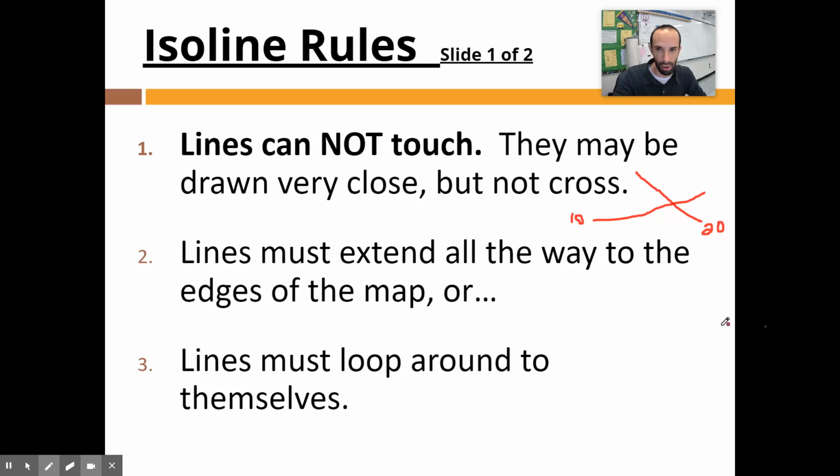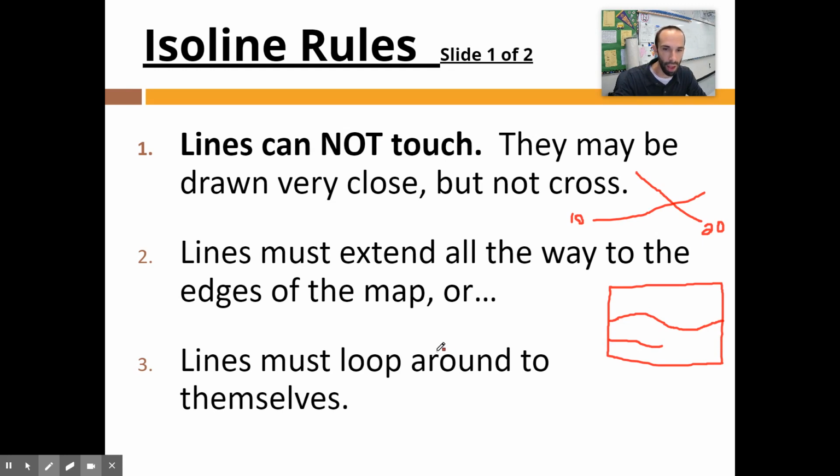Lines should extend all the way to the edge of your map. So if you have a map that is like this rectangle here, you have to have the line go all the way across the map. Okay, if you start your line here and then it stops, well, then we've just left this undefined at the end of this thing. So you always have to go all the way to the edge of your map. And I'm really critical about that. If you leave it off by a centimeter, I'm going to mark it wrong. So make sure you go all the way to the edge of the map.